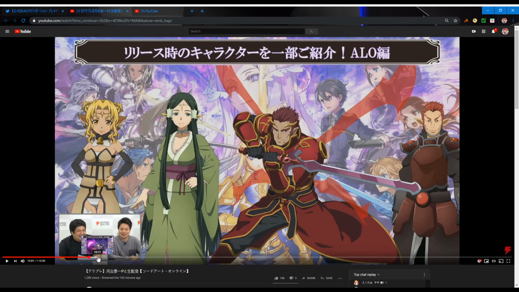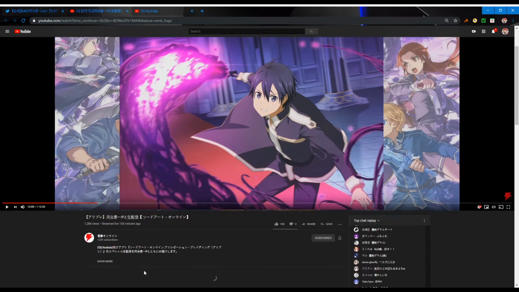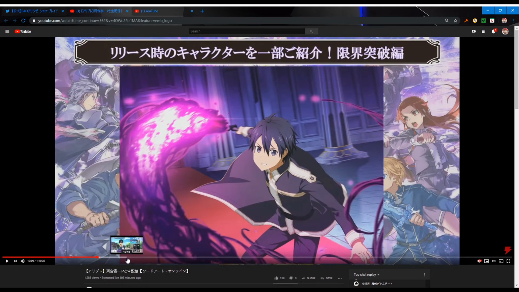So these are all probably 3 stars we're going to be able to get, and then they showcase some of the artwork. This is, I think, the artwork for the 4-star Kirito you're going to be able to summon for. They showed a whole bunch of others. You can go through the live stream down here if you want.